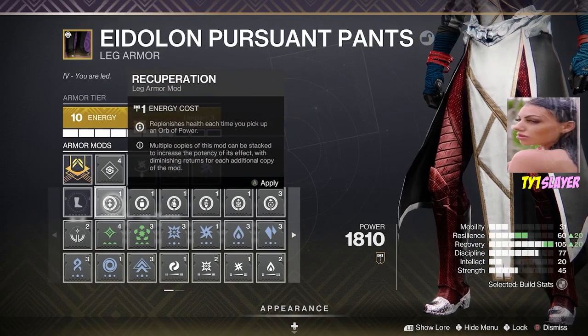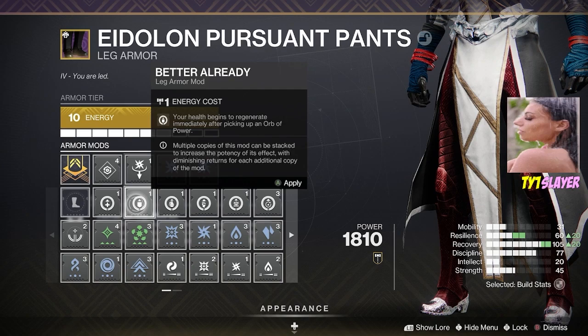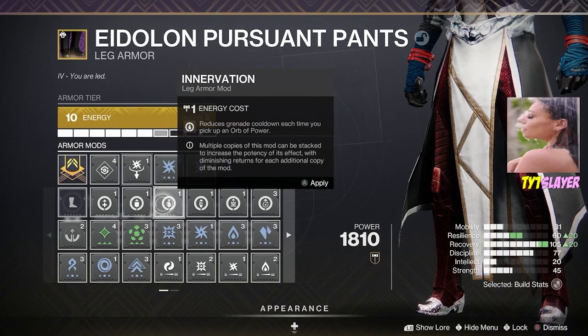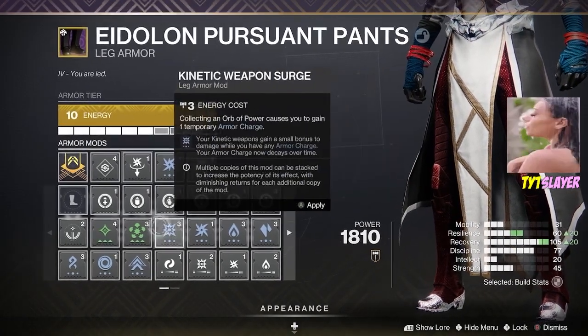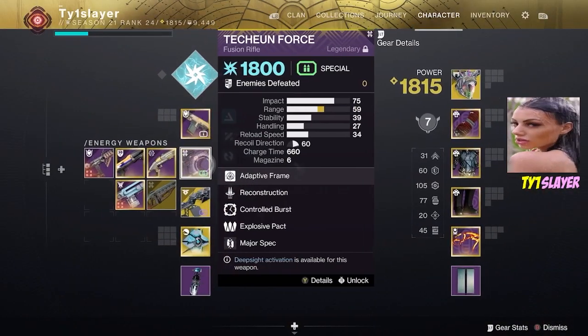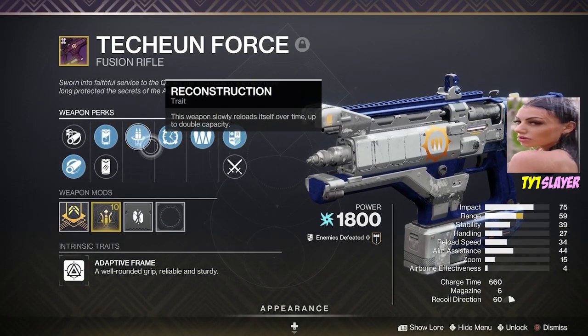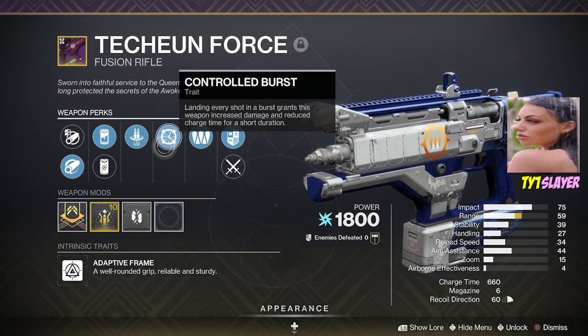Or you throw on one of these ones for Orb of Power, Replenish Health, or begin Regenerate immediately, maybe reduce the cooldown. There's some good options there. Me, I run the Arc Scavenger because we're running Special Weapon. Now we'll skip over to the Special Weapon. A few of these I'm adding into the previous ones you guys already saw.